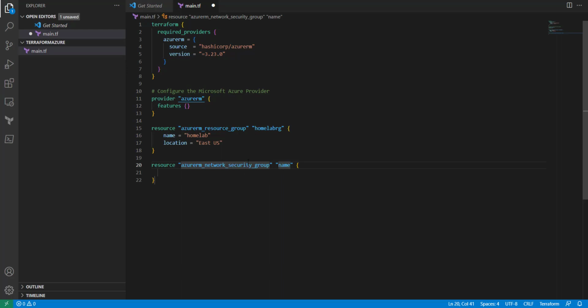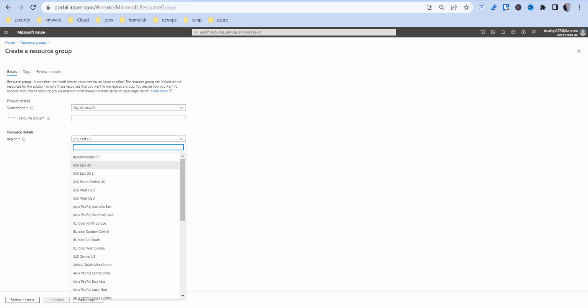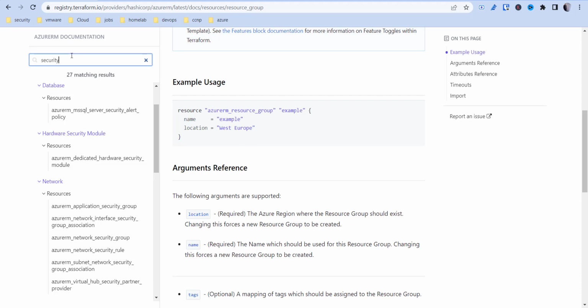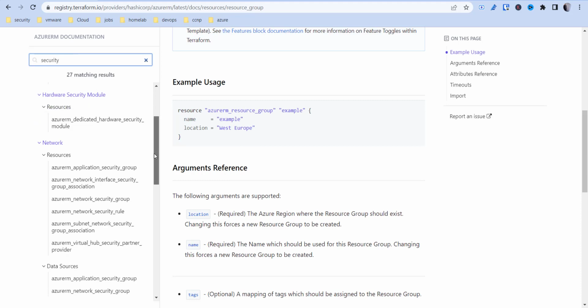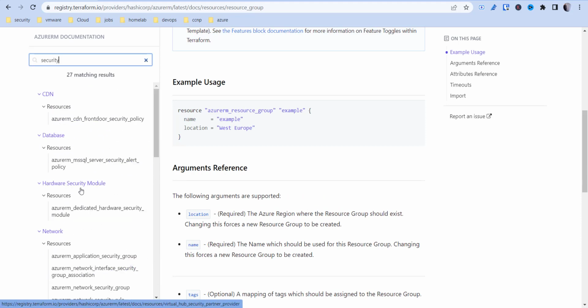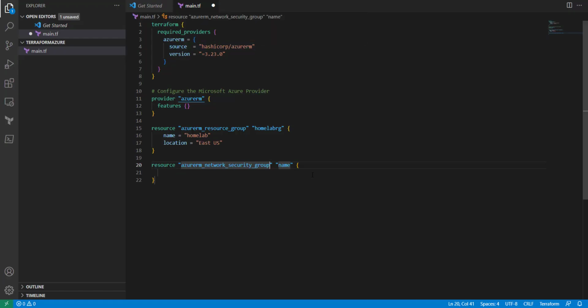And if you don't know exactly what resource block you need, remember, always go into their documentation and just type in what you're looking for. Now you can see, oh okay, I need a network security group or a rule, different stuff like that. So you're not going to be able to remember all these. Over time, as you start to use some of them, you'll remember some of them just from always using them. So this name part here doesn't matter. It's just more of a way to identify your different resources by a custom name that's local to your code.